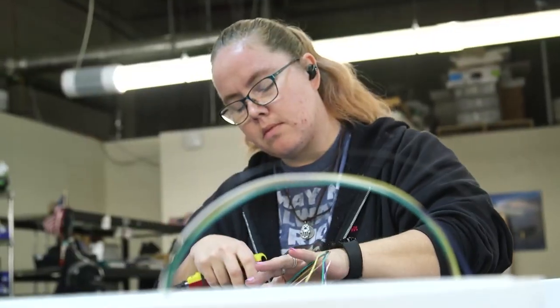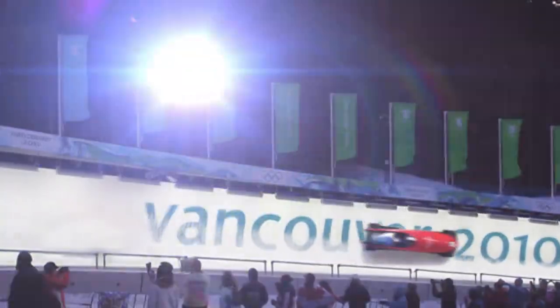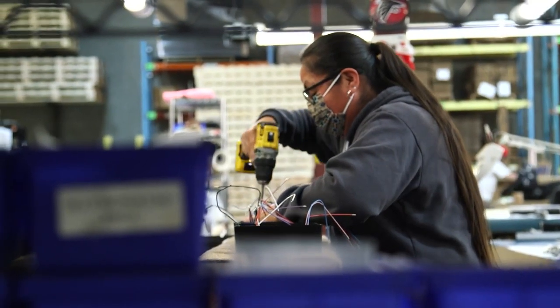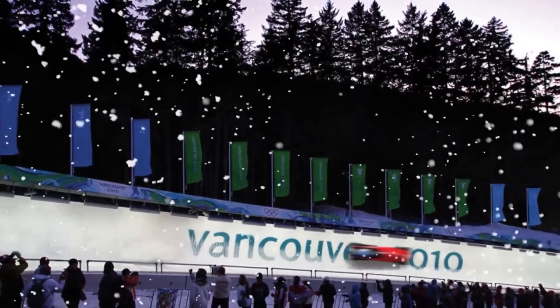The unique lighting and architectural demands for the track required engineers and designers at Insight to think outside the box. If you think about it — you're laying on the luge or the skeleton or the bobsled going down, trying to maneuver the sled — you don't want lighting to become a detriment. You need to be able to see the course, but you don't want to see the lighting. The job required Insight to place more than a thousand Arita fixtures on the inside of the track's upper walls. The internal shielding and louver system blocked direct light from the athlete's field of view, resulting in an evenly lit track that didn't impede the competition or the audience's experience. It turned out to be pretty amazing.